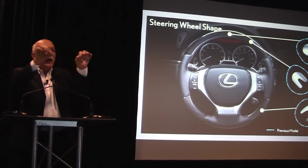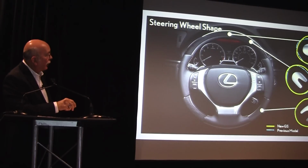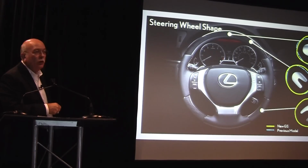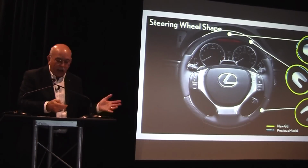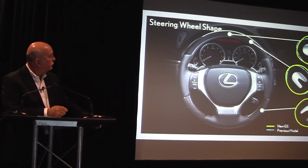So when you run your hands around the wheel, you'll find different shapes. And that's what these little circles are showing over here on the side, the different shapes you're going to see on different parts of the wheel. So again, just a little bit more engineering on how they tried to make this setup for a driver.